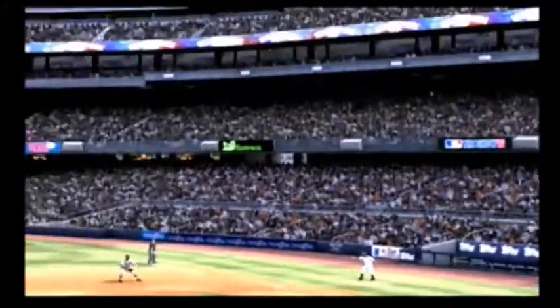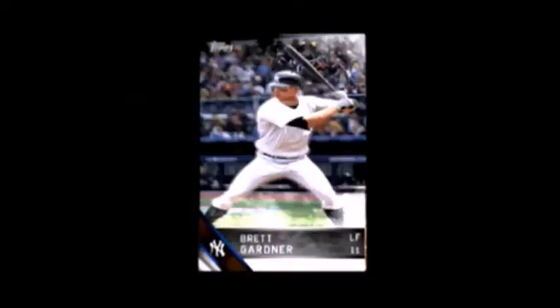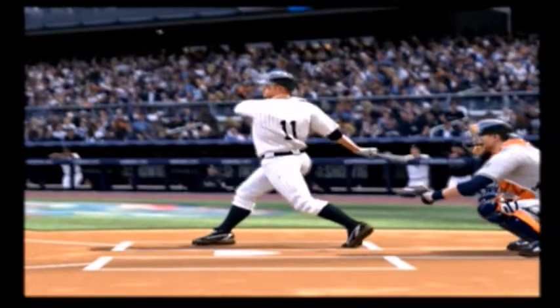To the third inning. This was just a solo shot, but it definitely helped get this offense going. Comes out on opening day and turns in a great performance. That's how you want to get your season started.